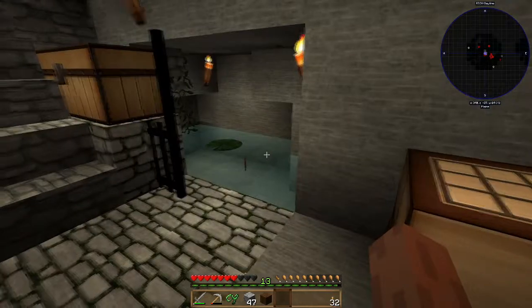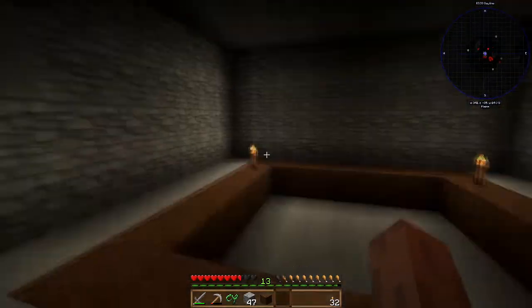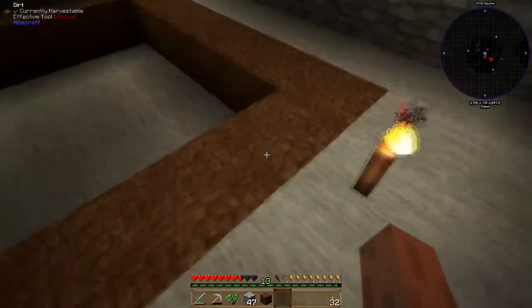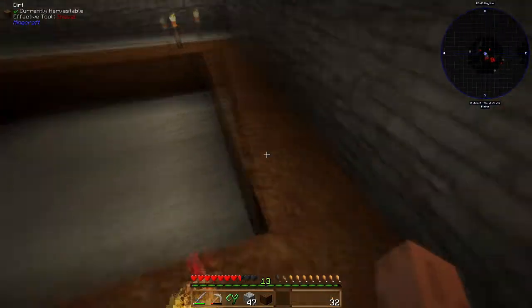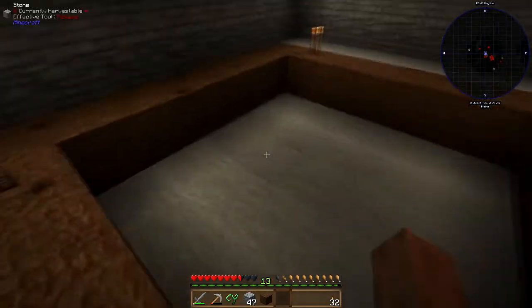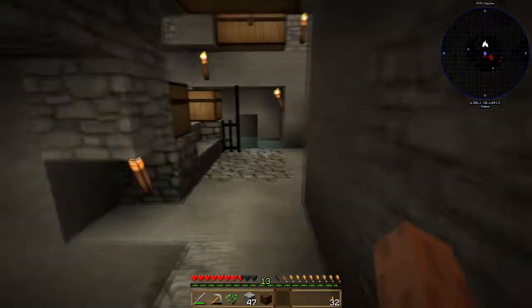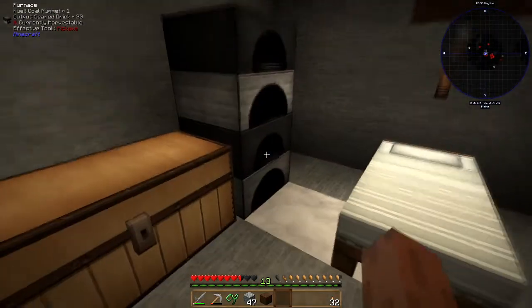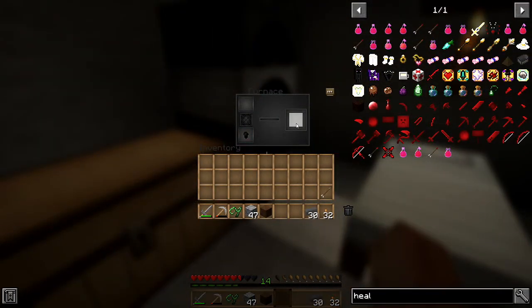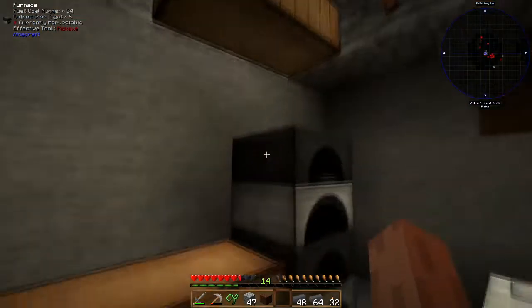Okay, so I spent a little bit of time digging out a room where we're going to put our smeltery. This is going to be our smeltery room, and this dirt represents where the walls of the smeltery are going to go. And we're going to need a lot of bricks to do this. So I have been cooking those bricks, obviously here, and I've got more up here that I've made. So we've got a stack and almost 2 stacks there.